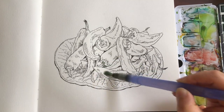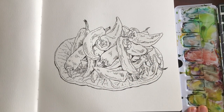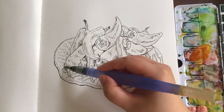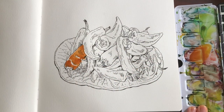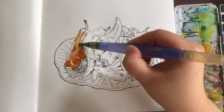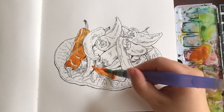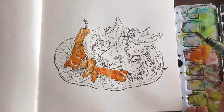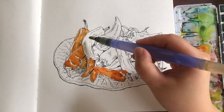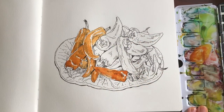I'm wetting the overall pile of peppers with clear water by squeezing my water brush a little bit. The first layer is kind of like an underpainting — not the real color we see on the surface, but the lightest tone I feel. It's kind of like an orange-red color. I'm leaving tiny streaks of white to show the white highlights.